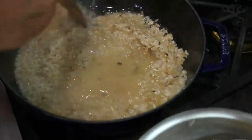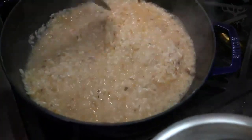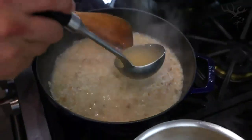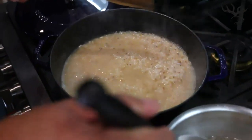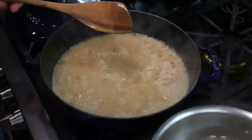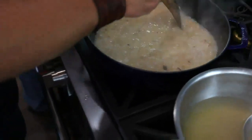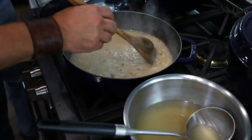Now imagine if I used a cold chicken stock, what would happen? It would cool that pan down immediately. Exactly, so that's going to prevent the cooking. And I'm just going to ladle a few of these in. But the key is, you're going to want to cook this until it has a little bit of bite. The Italians call it al dente, just that little bit of tooth. You don't want this to be soft and mushy. This will turn into a puree on you.